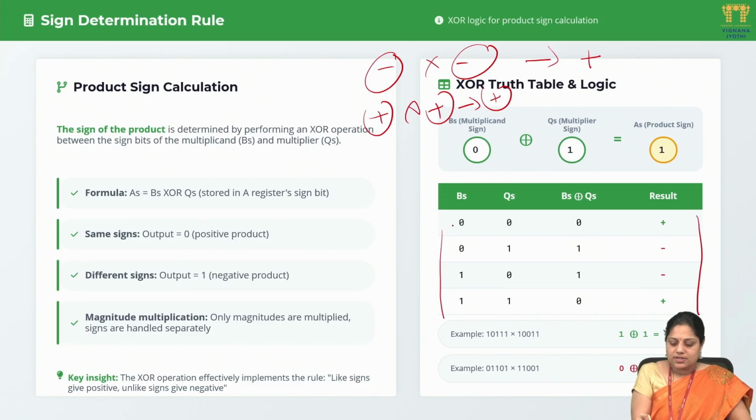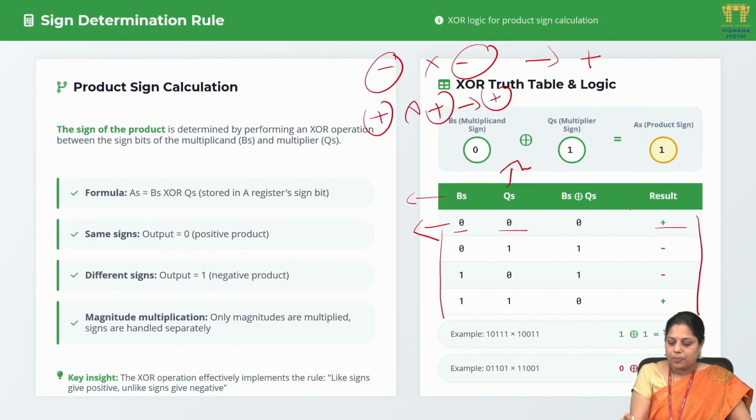So as you are storing your multiplicand in register B, BS is used to store the sign bit of the register B. Now, as you are storing the multiplier in register Q, the QS is used to store the sign bit of the multiplier. So the sign bits of the multiplicand and multiplier are stored in the sign flags BS and QS. Now here you can see BS and QS values are 0 and 0, which represents that both the register B and Q are holding positive values. So if you are multiplying two positive values, the result should always be positive.